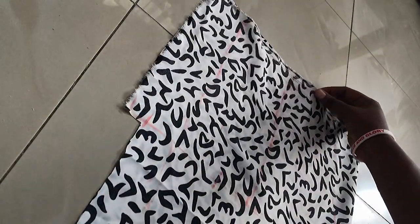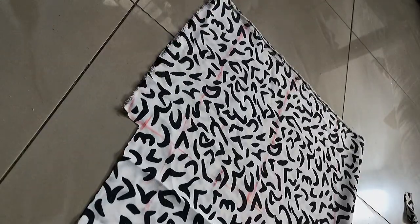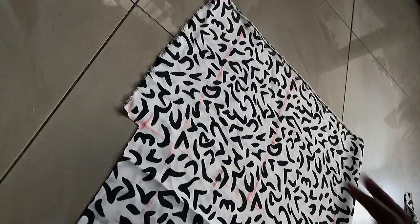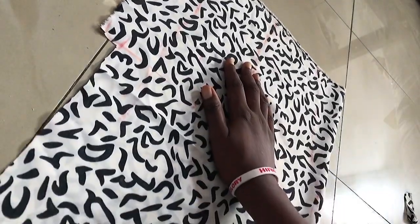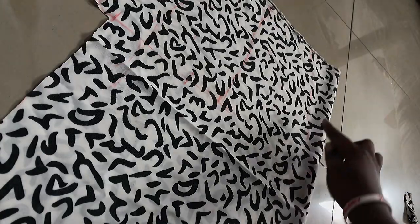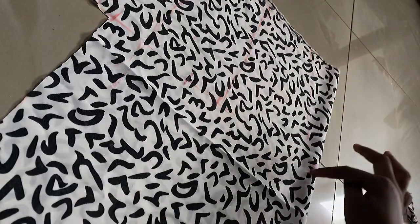After you remove the back piece, you fold your front piece properly. After folding properly, you cut those parts we measured from the waist, the 1 inch to the 1/2 inch on the bust to the 3 inches measured on the waist, and cut it out. Then for the remaining part from the waist downwards, you just cut a straight line downwards and open it out.